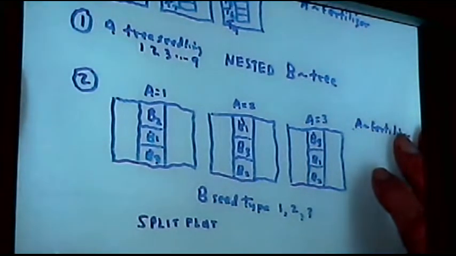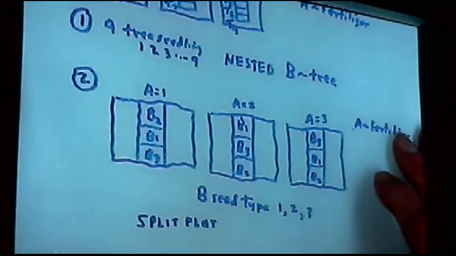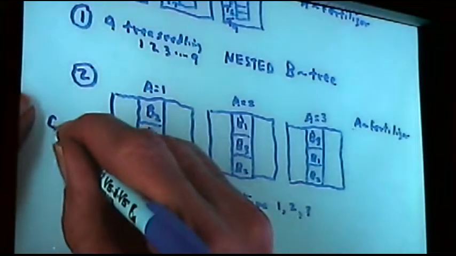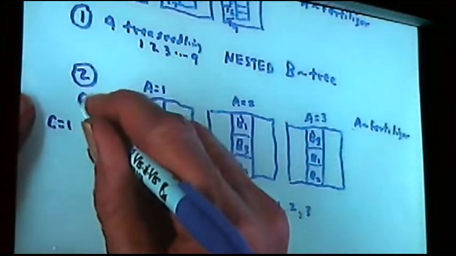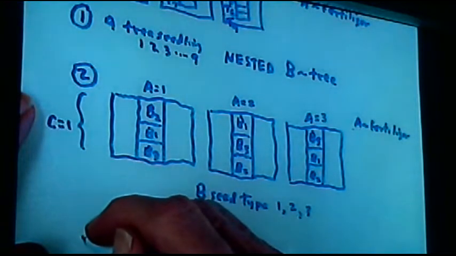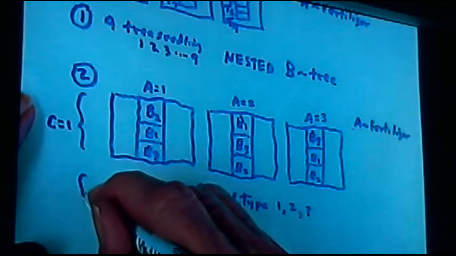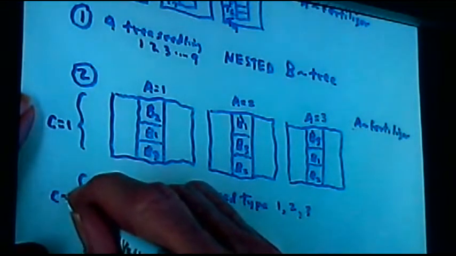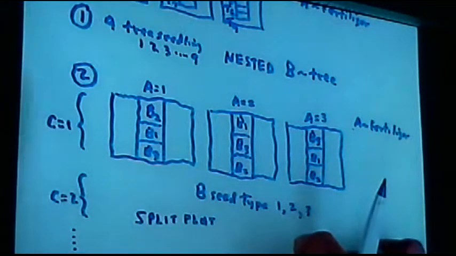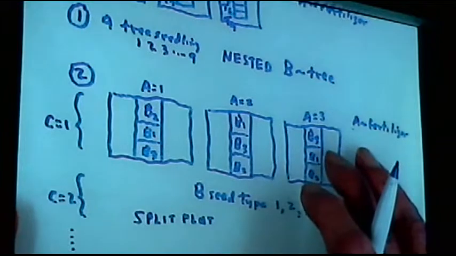And, oh, by the way, I didn't say, with a split plot, you have to replicate. So let's call this C equals 1 to do that. And then at a different farm, or in a different place at this farm, we do the same thing all over again with a second replication. And we may have a few more replications yet as well. But we must replicate this basic design to have a split plot data set.